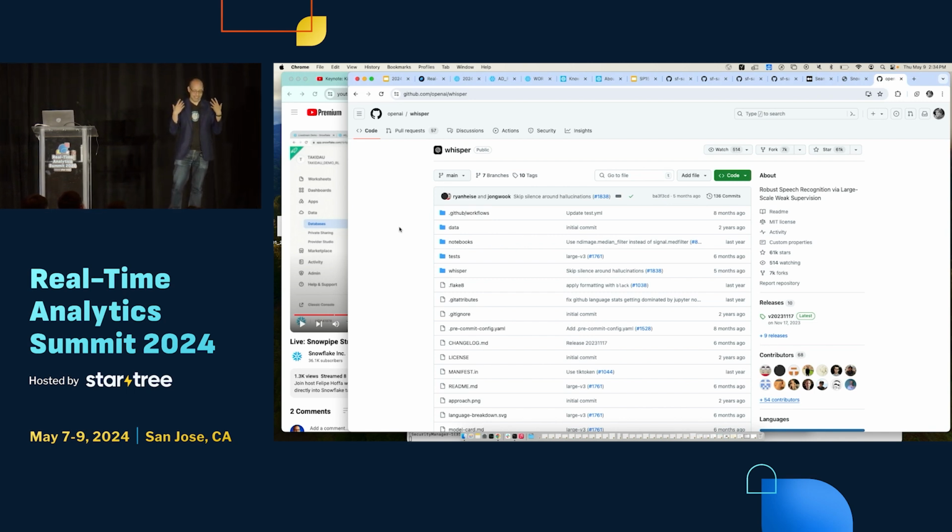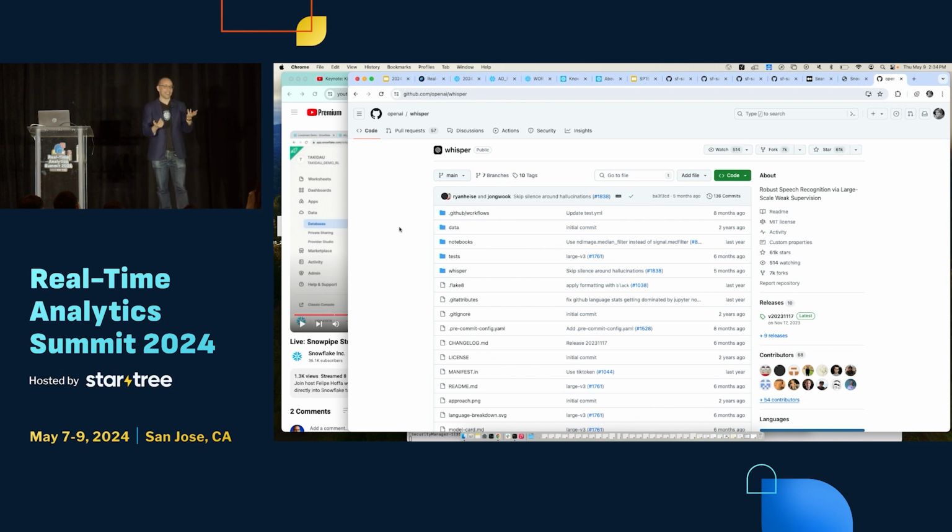Dynamic tables bring a lot of magic, while streams and tasks give you a lot of flexibility of what you do with these new rows. So I feel people will be using both for a long time, depending on whether I want the magic process, or I want to have exact control.